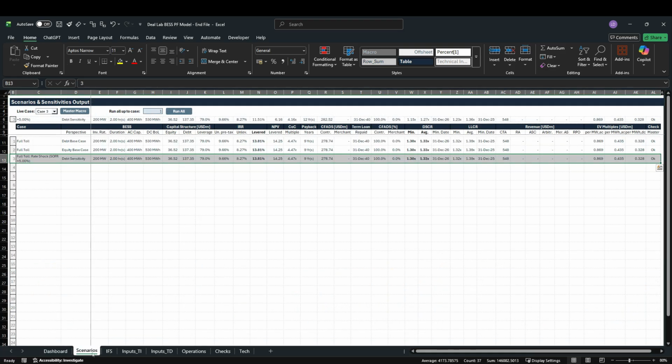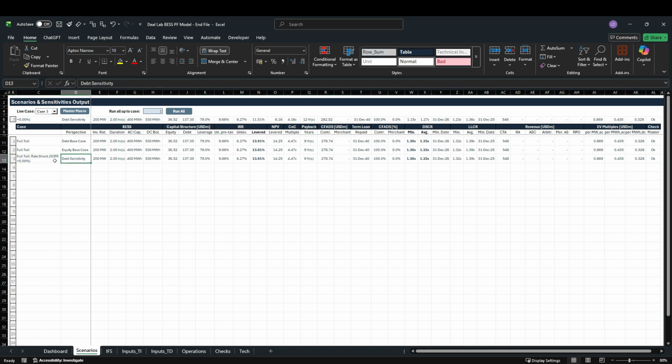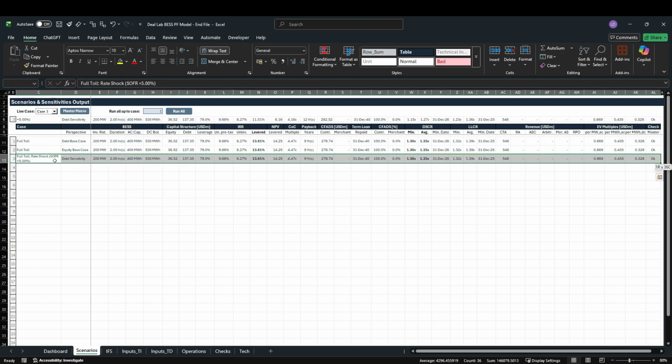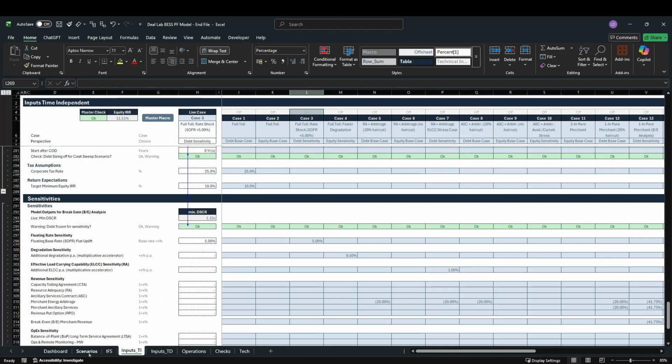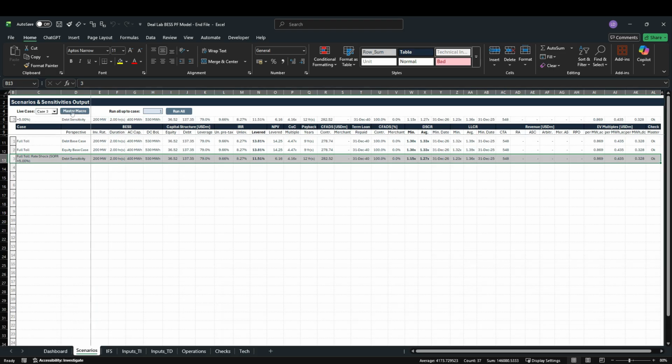Great, let's flip over to our scenarios sheet. And what you will notice is every time we select a case, say case 3, let's delete all of these hard codes here. You will see these are all hard codes. And once we delete all these hard codes and we execute our master macro anywhere on our sheet, we copy and paste the current case that is selected. So here you can already see the different outputs, which come in quite handy.